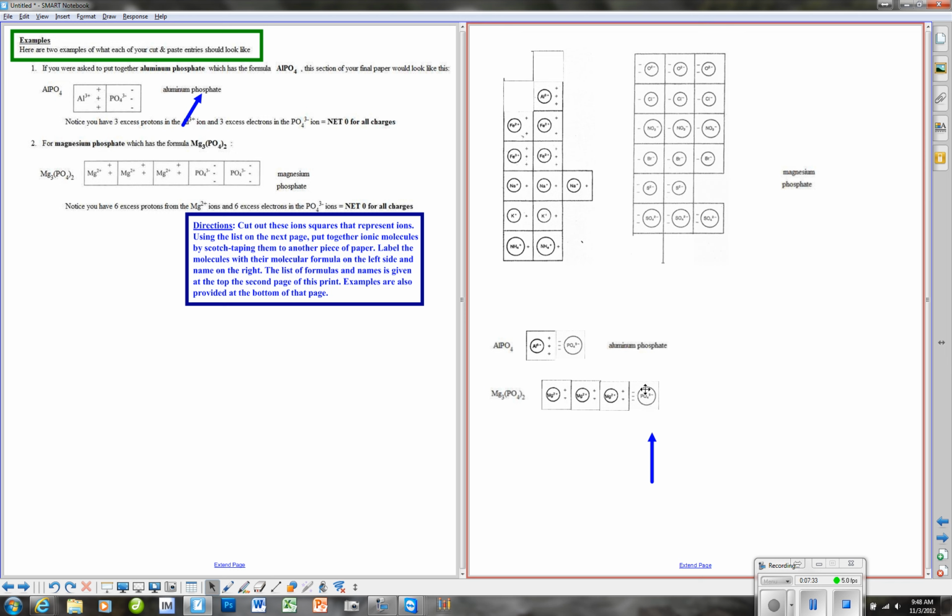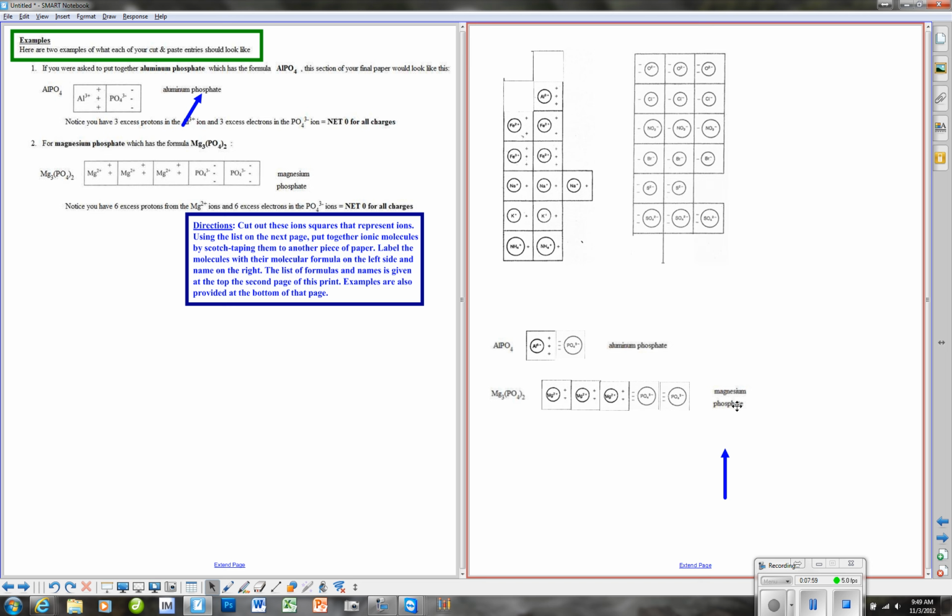And I'm going to need, because of this subscript right here, 2 of these guys. So again, I'm going to copy paste him. And as you can see, I have magically made another phosphate here. So I'm now going to make this phosphate here. And now I have my 2 phosphates, which is what is indicated by this subscript. And now I pull down the name.